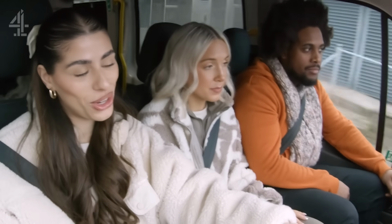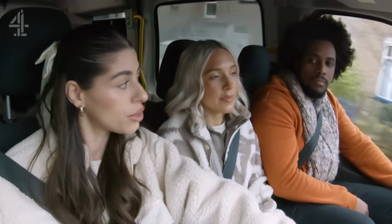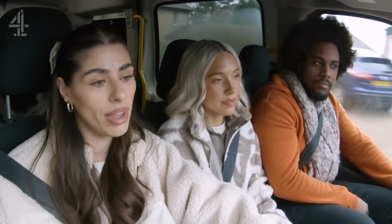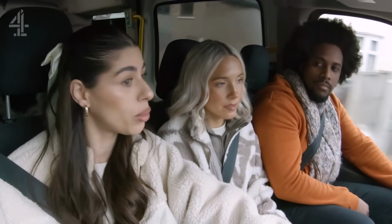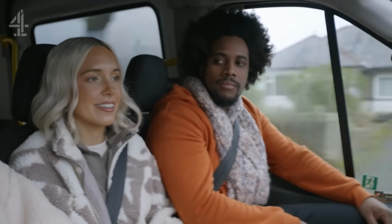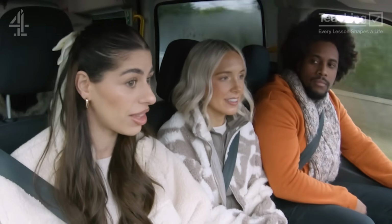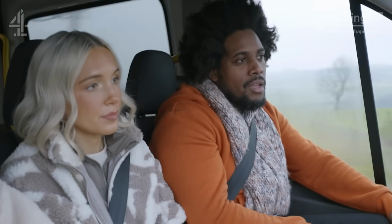Oh gosh, so I was not the best behaved when I was in school. Didn't think I was going to get any qualification. There's a few teachers that genuinely saved my life. So I decided from then on that I will be that person for children when I'm older. For me, it's about safeguarding and giving that safe space for children. And I think I do that pretty well. Right, what about you? Why did you go into teaching?